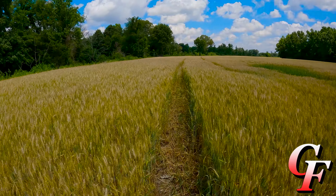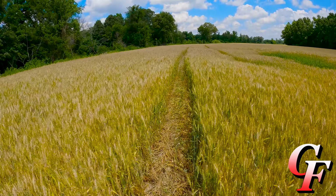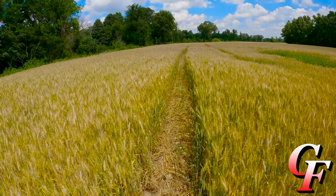When you have good cotton planting weather, that's not necessarily conducive to making super high yields on wheat, because for cotton planting you want really hot conditions for the cotton to get going, come up, and start blowing. Hot temperatures really speed up wheat maturity and don't give it as much time to fill grain. So while we've got a great looking stand out here and some nice heads, filled out nicely, it's a little bit ahead as far as maturity, and that means it did not have as much time to fill grain. So the grain will probably be a little bit lighter.